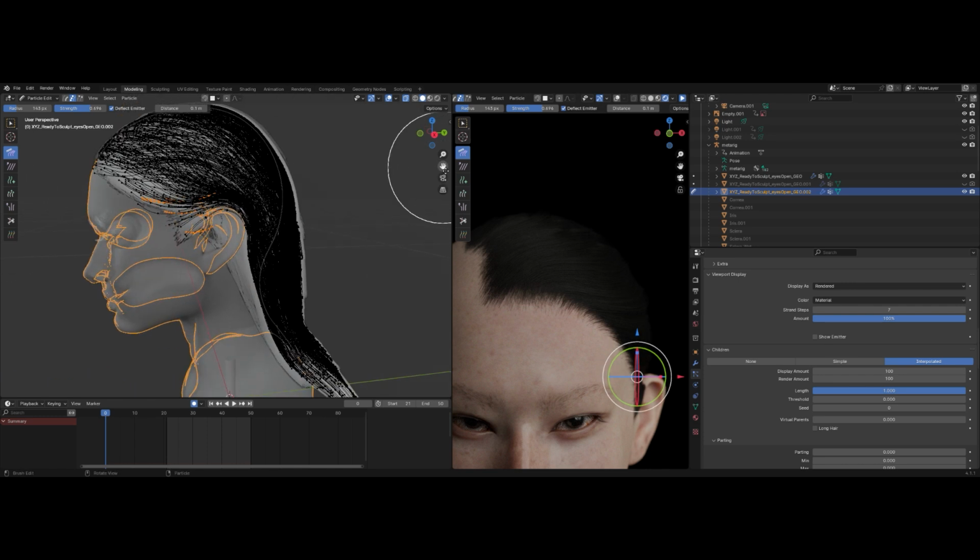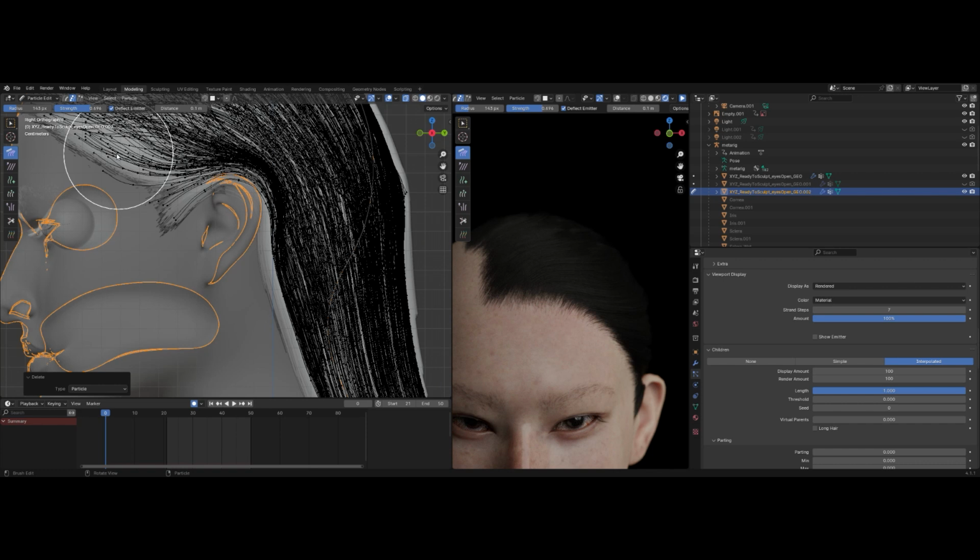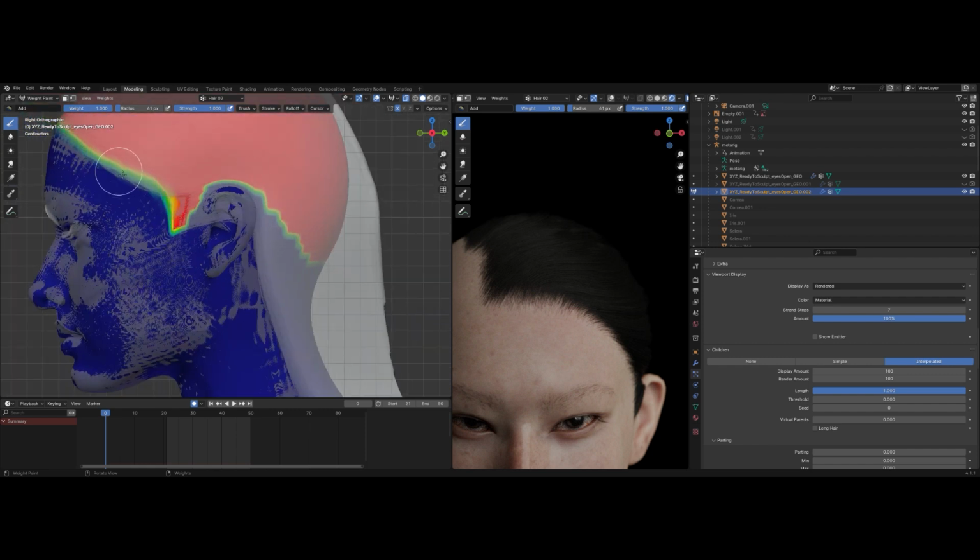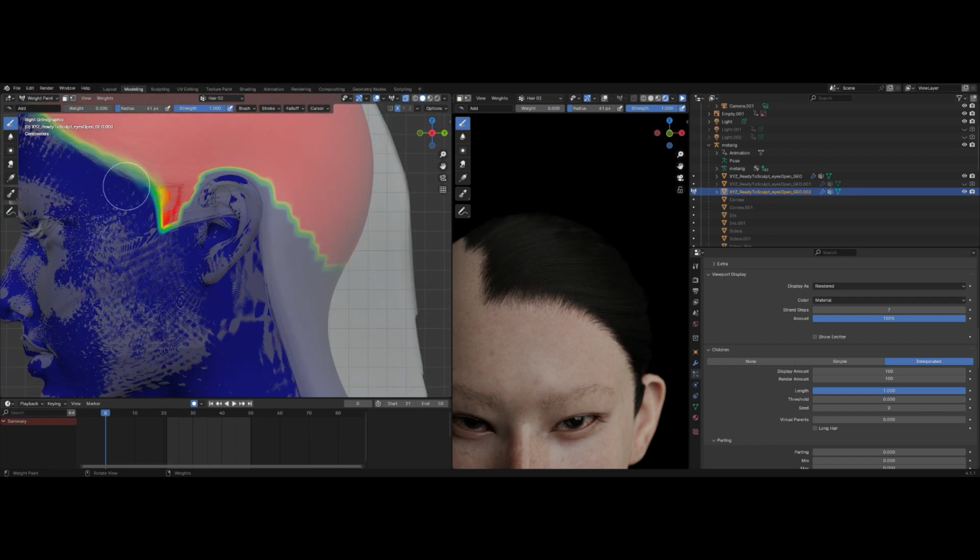So what we're gonna have to do here, I'm just gonna delete those particles. And instead of having all of this hair from the side right in front of the ear, I'm just gonna delete those particles, and then I'm gonna erase this from the weight paint, because then I can just do these hairs with the baby hair, which is gonna be a lot more controlled.